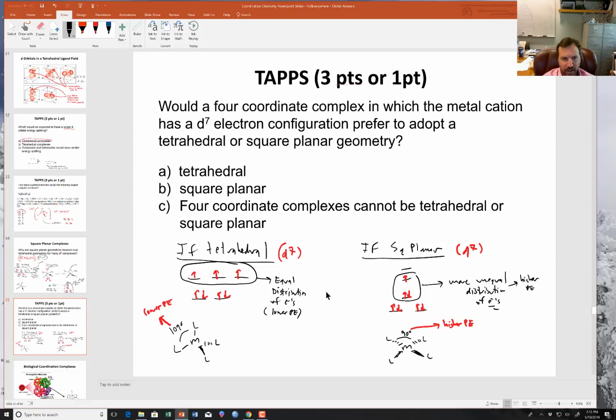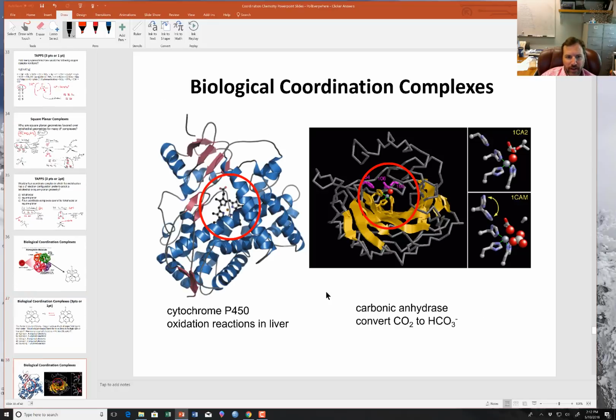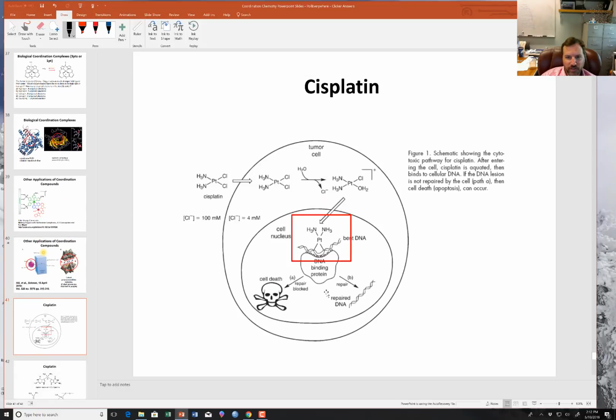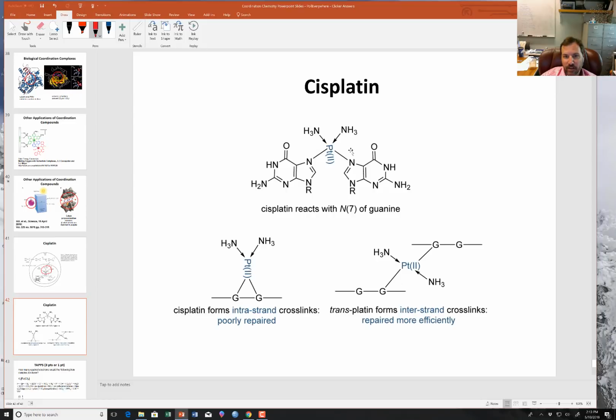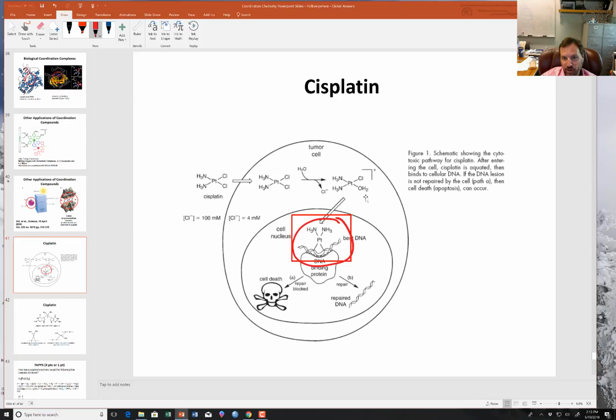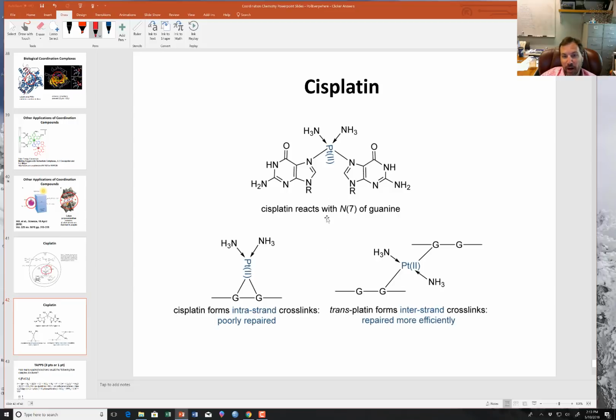So I hope that clarifies the discussion of square planar and tetrahedral. And then we just want to end with our discussion of cisplatin. So we talked about earlier in the quarter when we did equilibrium how cisplatin can form these interactions with DNA. Well, now we know how coordinate covalent bonds form. So if we look more closely at that picture, we could see that if the cisplatin loses a chloride ligand, which we know can occur due to Le Chatelier's principle, and then when this gets into the nucleus, it can now bond with the DNA.